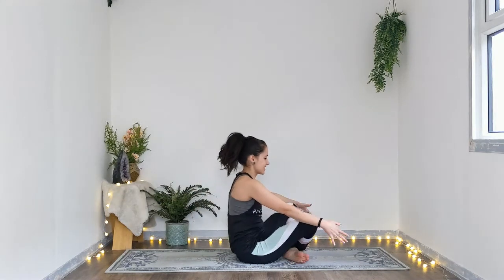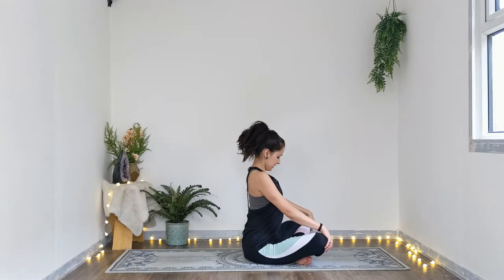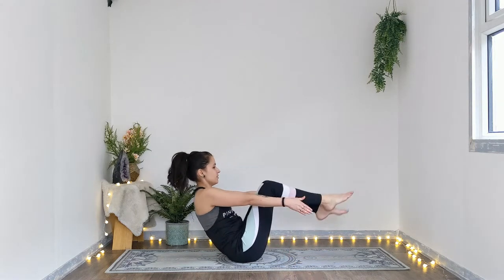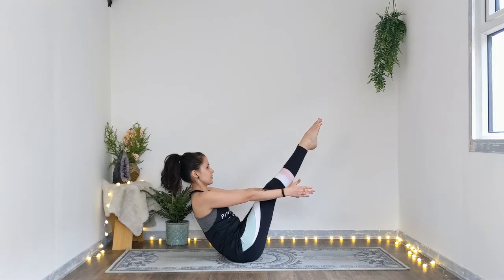Exhale, crossing at the shins. Hands to the knees, lengthen through the spine on the inhalation. And exhale. Last round. Inhale. Look to the toes. Soft through the shoulders, holding here for 5.